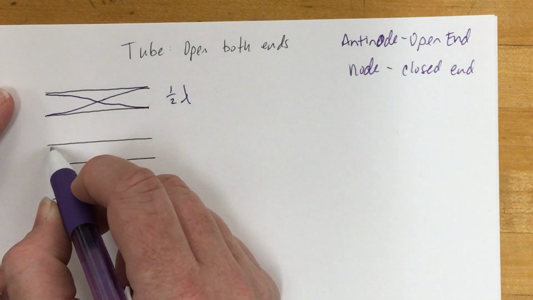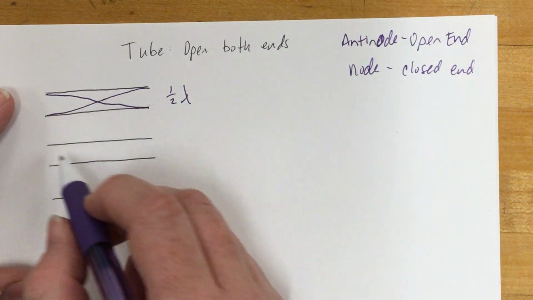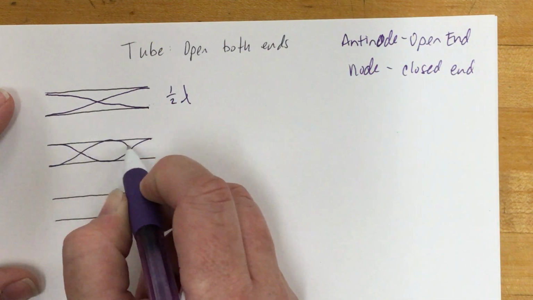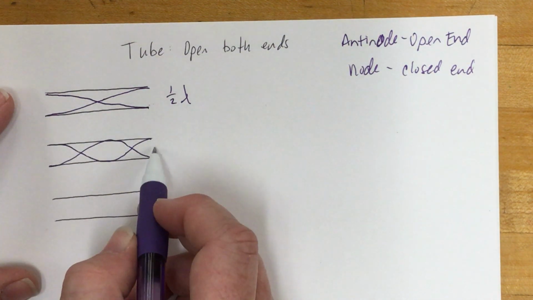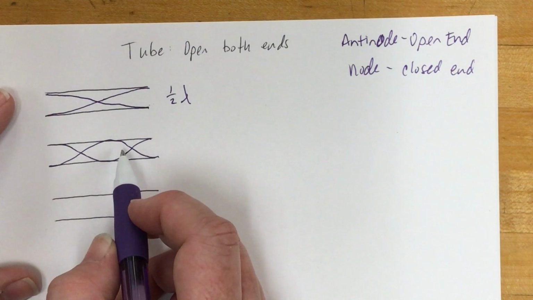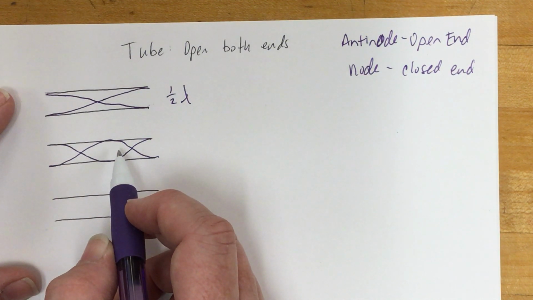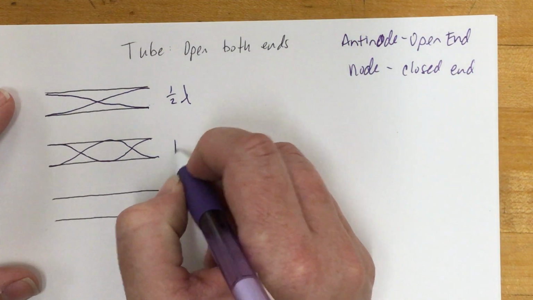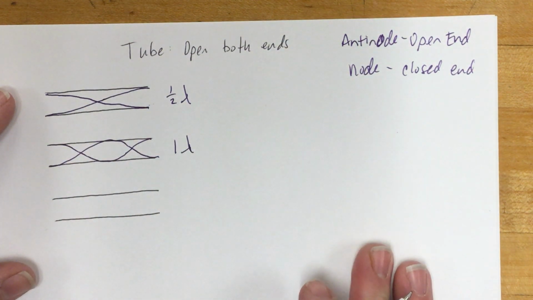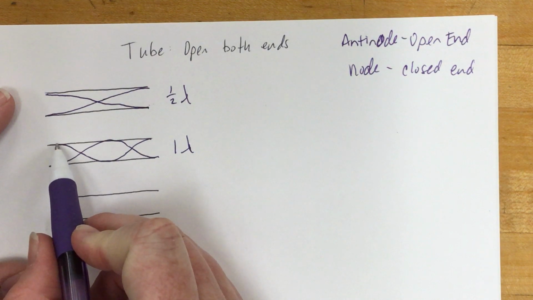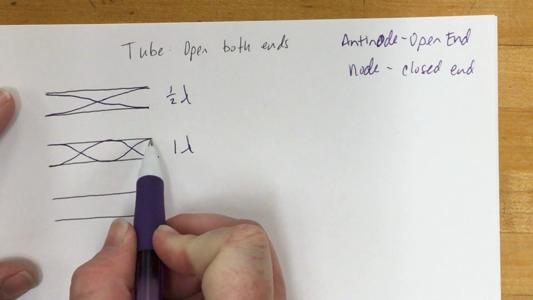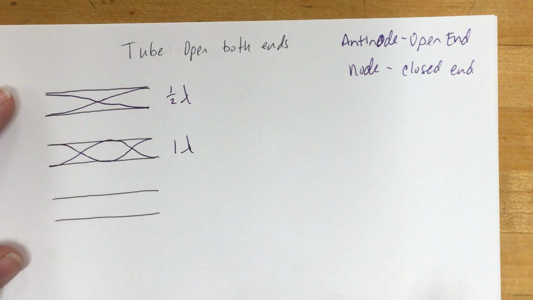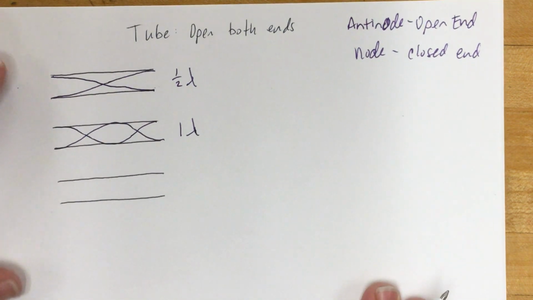This next one that would meet the requirements of an antinode at each end looks like this. So I have an antinode and antinode. I end up with 2 nodes in the middle. And this ends up giving me 1 full wavelength. If I follow the wave and I start here, at the peak, I go down, I end at the peak, that's 1 full wavelength. And the mirror image of it is just showing how it flips up and down.